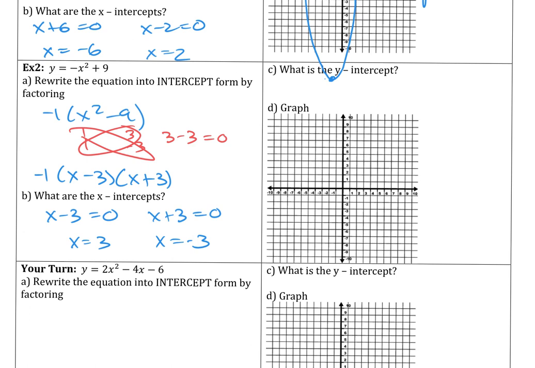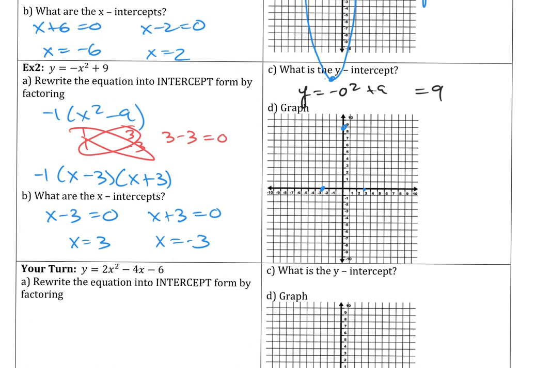So for my y-intercept, we have y is equal to negative 0 squared plus 9, which means we get just 9. And we notice again, it was in standard form to begin with. This value here is our y-intercept. So we have 3 points now. I have my 2 x-intercepts. I'm going to go ahead and graph those. We have one at negative 3, one at positive 3. I know that my y-intercept is at 9.